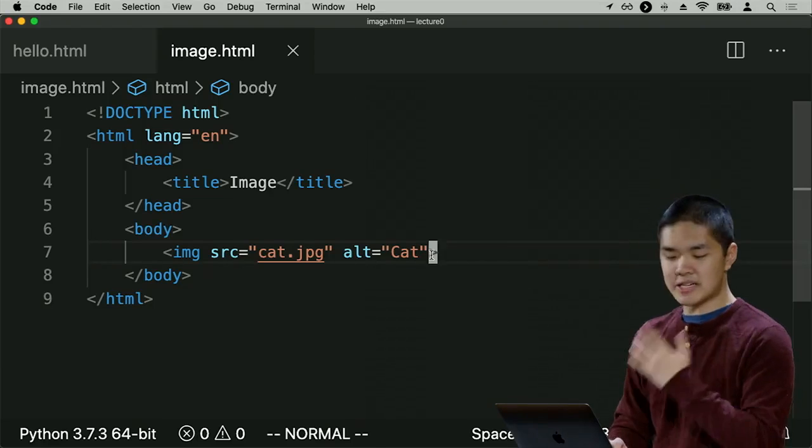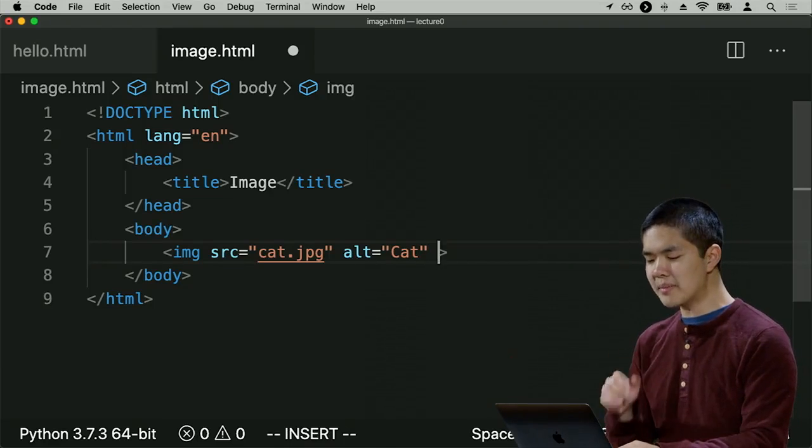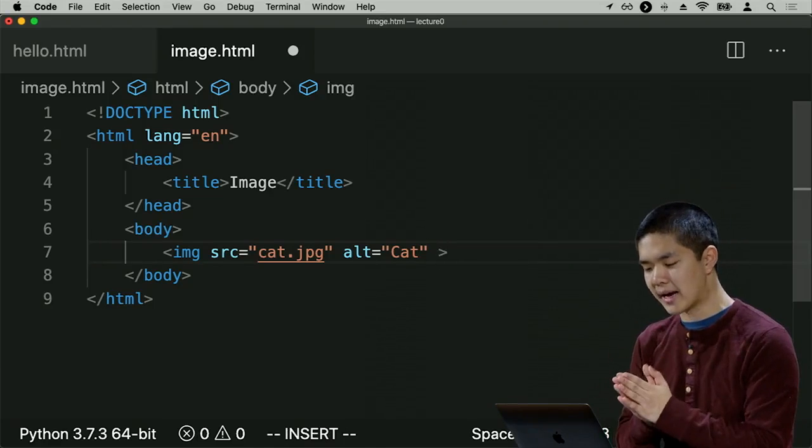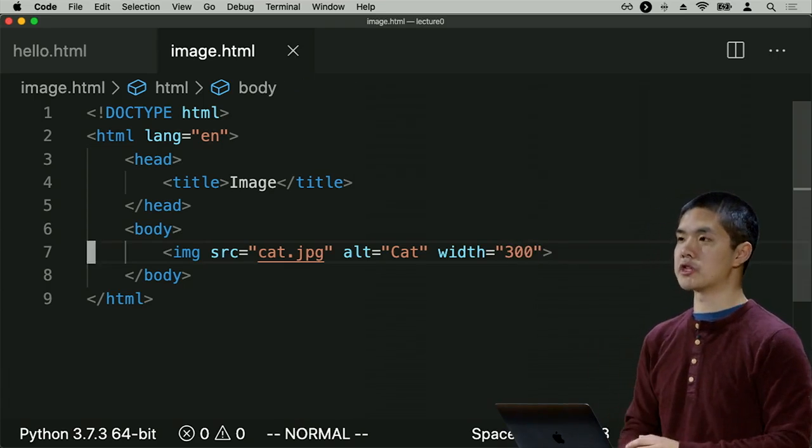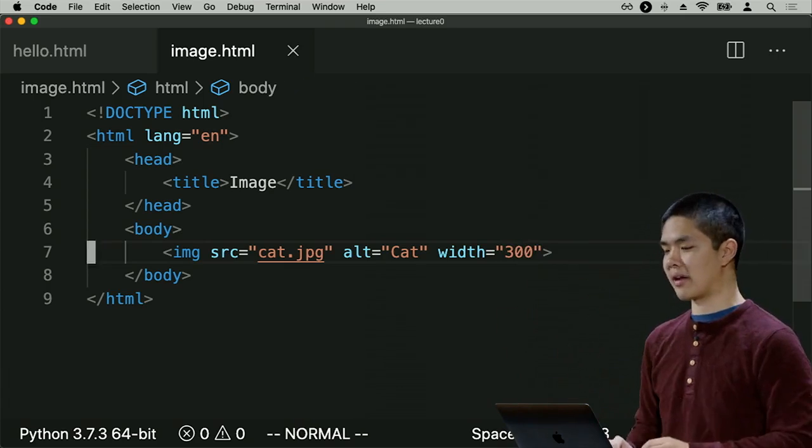So I can actually add additional HTML attributes in order to modify the size of the image that I'm displaying. And later, we'll see we can use CSS to do a similar thing as well. But for now, what I can add is an additional attribute: let me give this image tag, cat.jpg, another attribute that in this case I'll just call width. And I'll say that width is going to be equal to 300, because I would like for this image to be 300 pixels wide, for example.